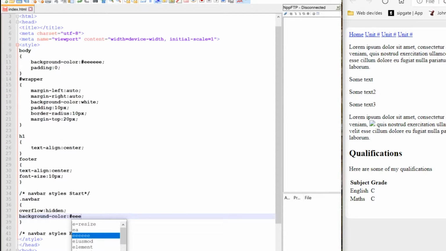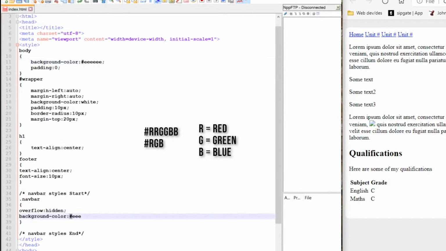Now earlier on I mentioned the six value and the three value. The easiest way to present your colours is having the definitive code. If you find that you are repeating a letter, as you see up here where I'm highlighting at the moment, all of these, we could represent it as this here.